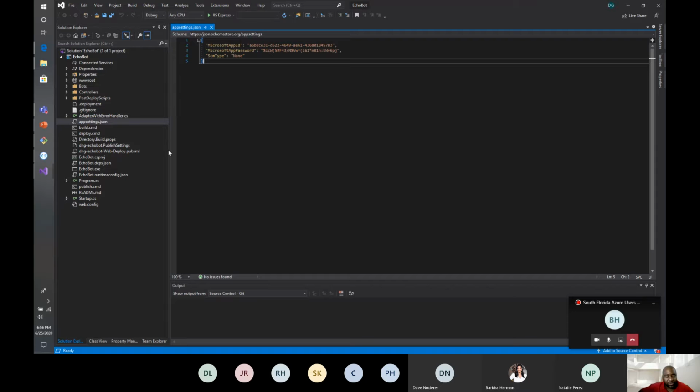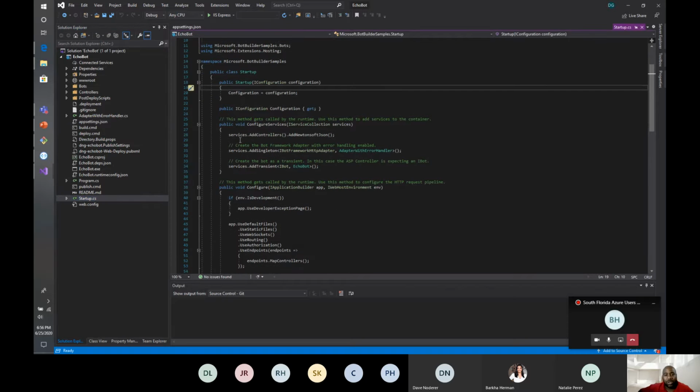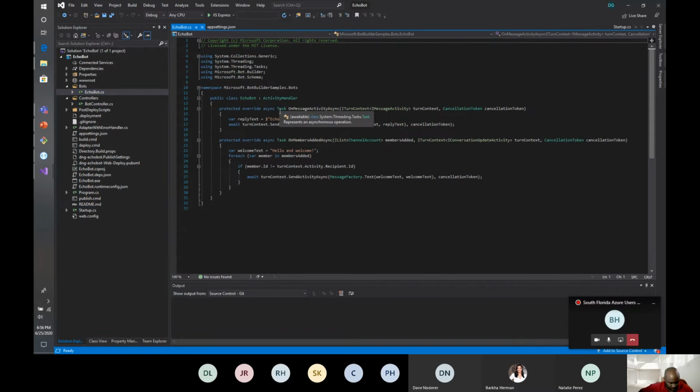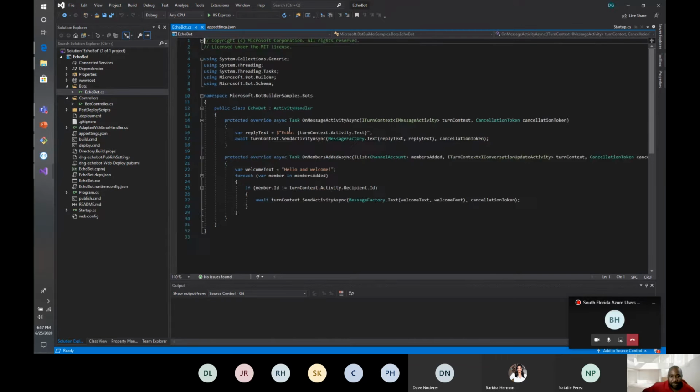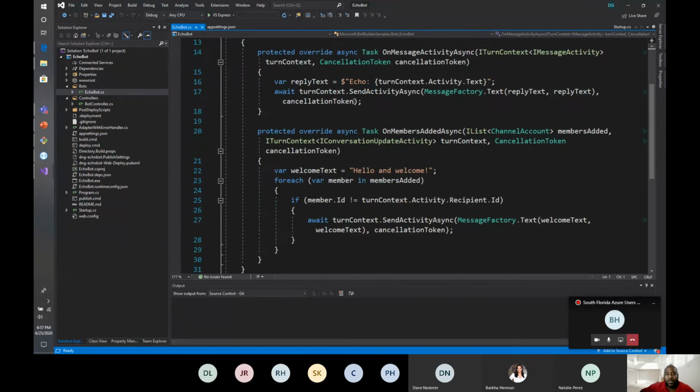All right, so we'll come back to this page in just a second. I'm going to come over here to Startup and again show you, this is the same startup file you saw earlier, where we have configurations that we can add that we're going to eventually revisit when we talk about LUIS. We have the same controllers that are there, and we have the same Echo bot that's here. Okay, make this font a little bit bigger for you. Okay, so here you see it's the same echoes, the same on message activity, so same code, nothing's changed there.